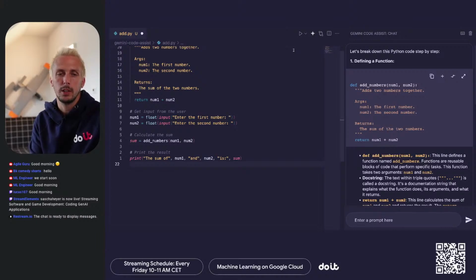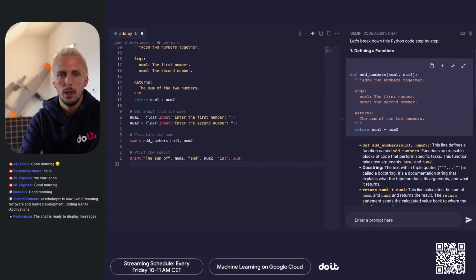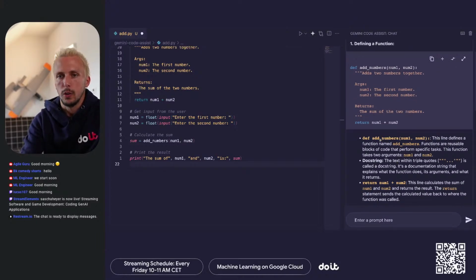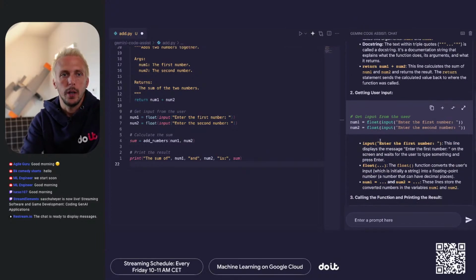You can use explain this to let the model explain what the code is actually doing. So you see we're now getting a description. Again, this is not taken from the chat history. This is taken from the context itself here. And the model analyzes the code, so it describes what the code actually did here.